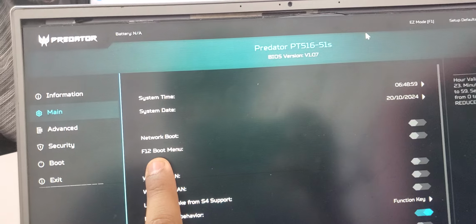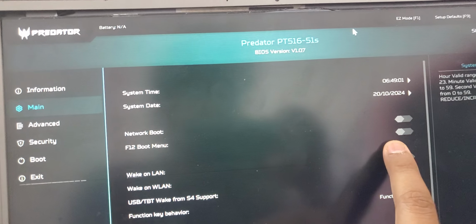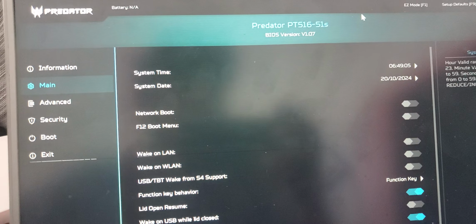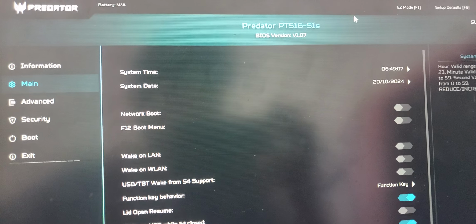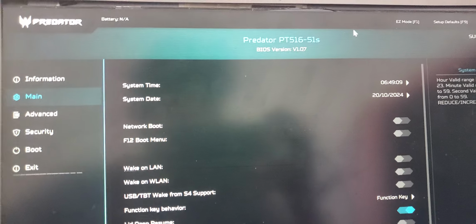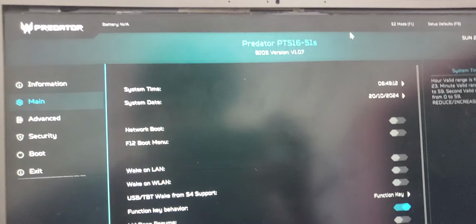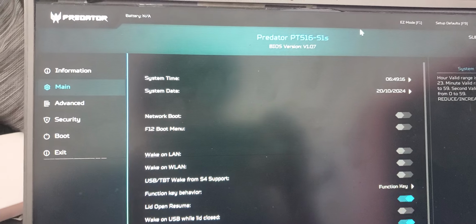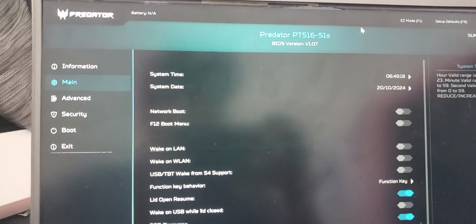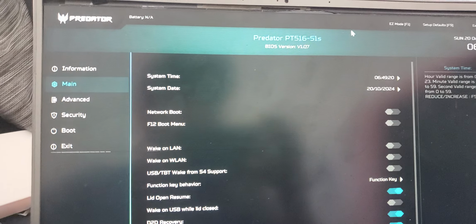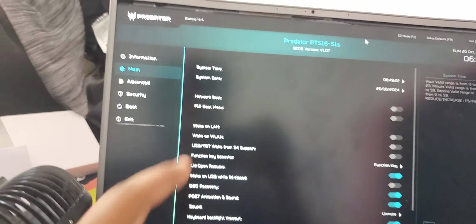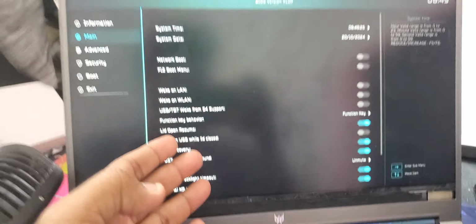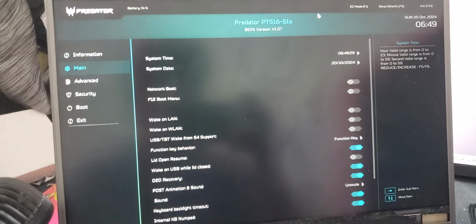If VMD is enabled, you need to disable it, otherwise due to security concerns, the laptop is not going to let your new SSD or the new Windows get loaded on the laptop. It will stop the SSD from being detected in the Windows setup. So if the option is hidden over here, you cannot see it. In my case, there is no VMD option.